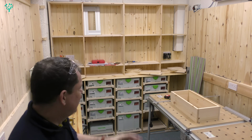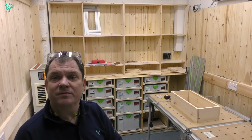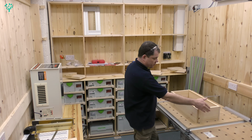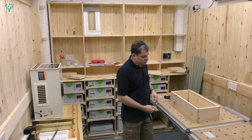That's all our sides and fronts and backs cut, and I've just laid out on the bench here the material for drawer 2, so that's the one we'll make first for no apparent reason other than that it was in my hand. This is the front of the drawer, this is the back of the drawer, the right hand side of the drawer and the left hand side of the drawer.